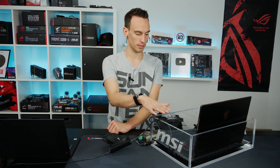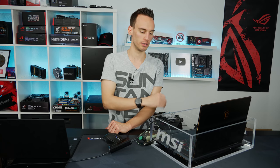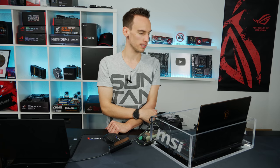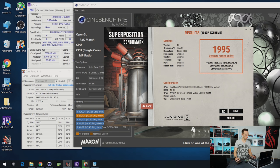I will actually leave the laptop in here for now for maybe half an hour until the Novec heats up to the boiling point, because I simply want to see how it looks if the GPU and the CPU are evaporating. In the meanwhile, we can also perform a Superposition benchmark run quickly and see what the performance looks like. Previously, we had 1995 points, and once we are done with all that, we will bring out some more tools and stronger weapons.